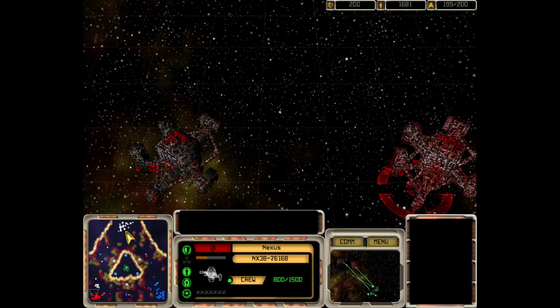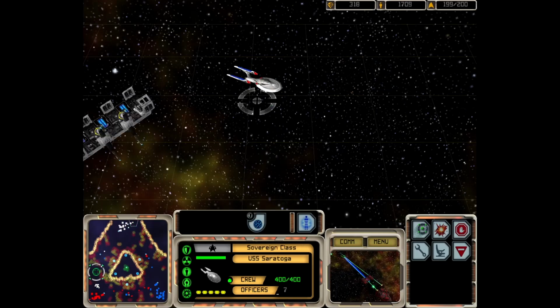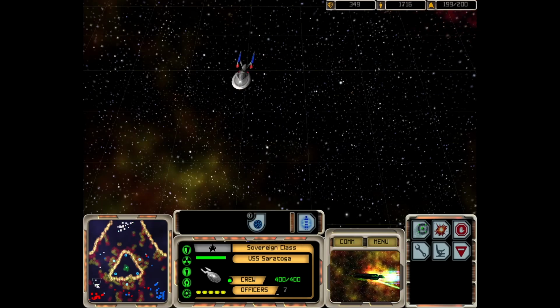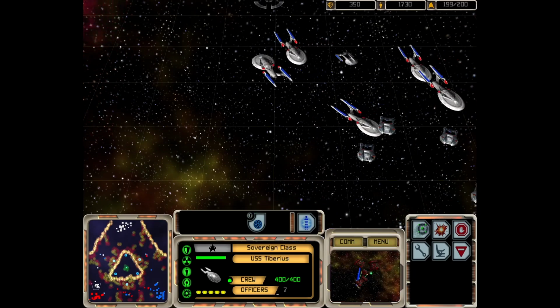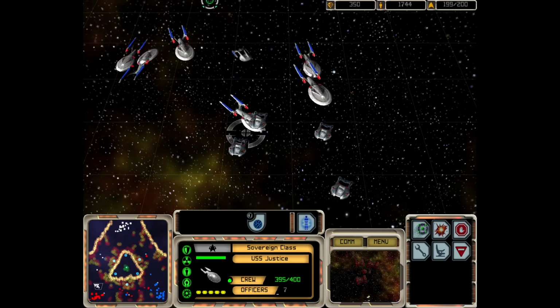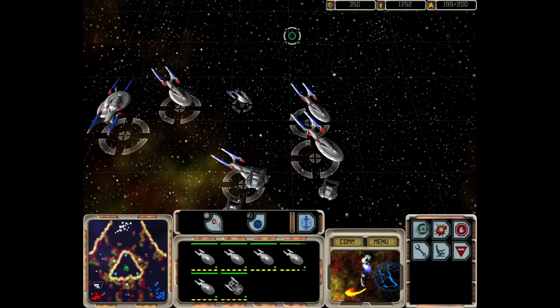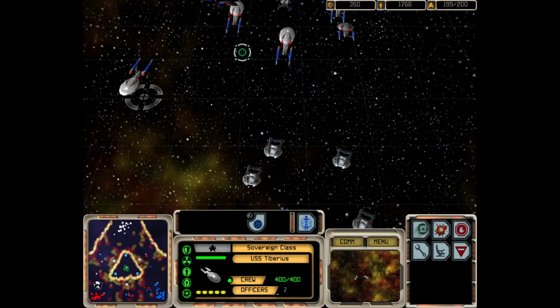Cheap thing. All hands to battle stations. Standing by. Okie dokie. Give the word. Alter course. You guys over here. Awaiting orders.